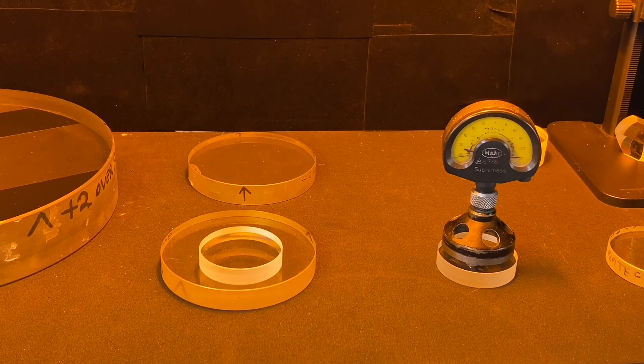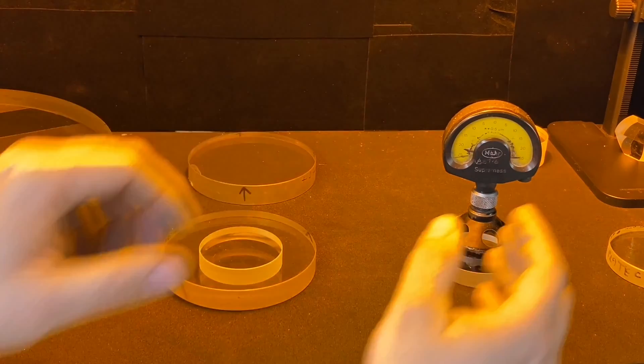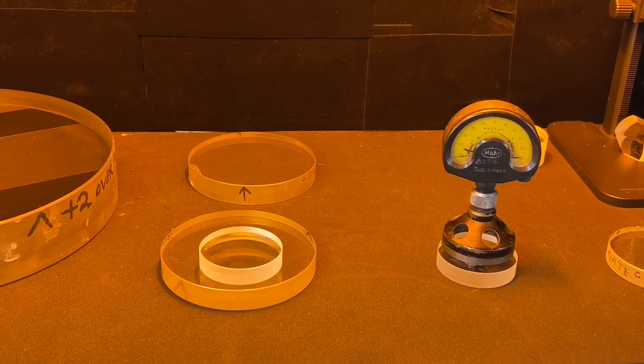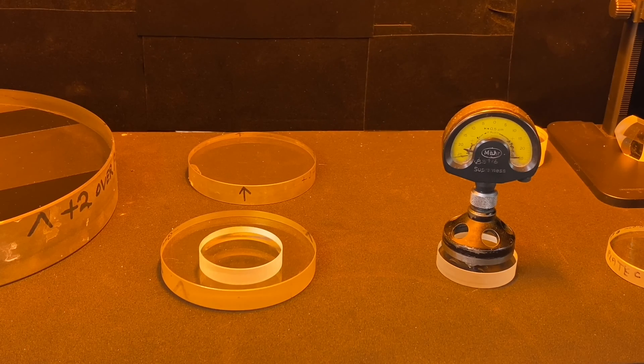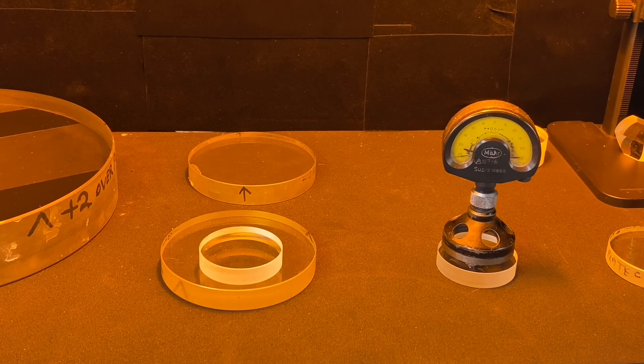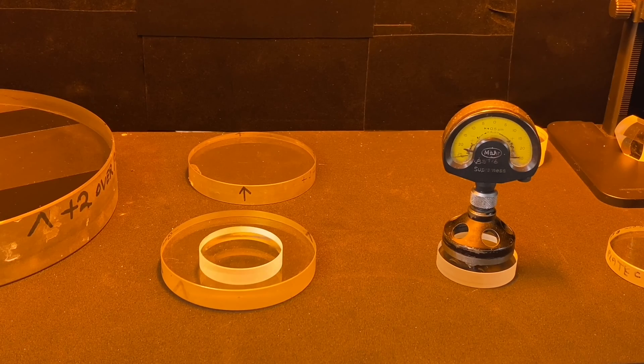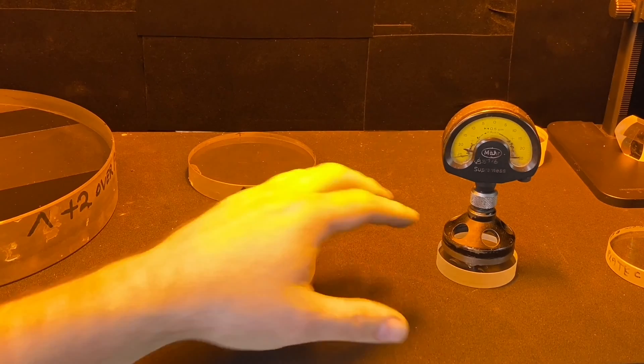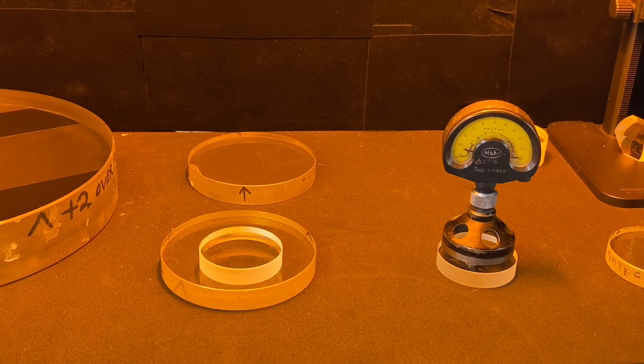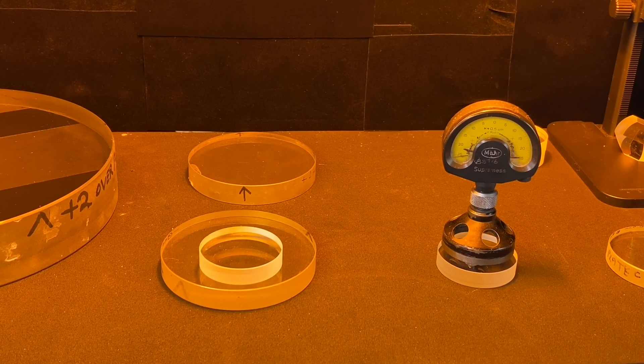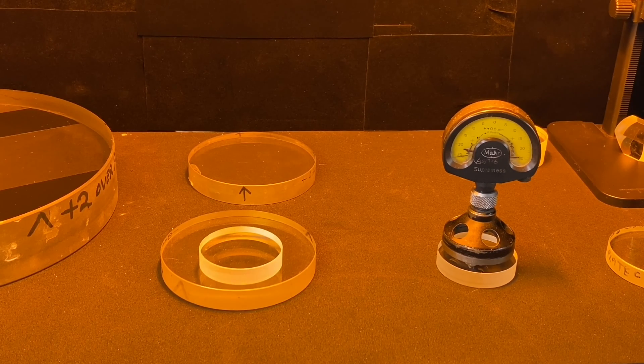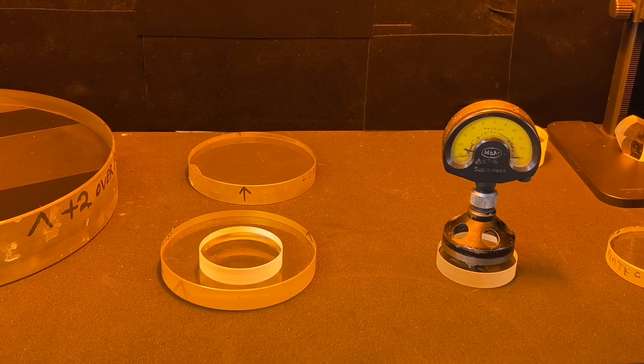In conclusion, a spherometer like this one or the other one I showed you over on the bench there is generally what I would use when I'm checking the flatness of optical parts prior to polishing. At this point the surfaces are lapped, they're not highly reflective, they have a diffuse surface finish. The accuracy of this gauging method is adequate because at this stage I'm aiming to make the surface slightly concave by one to two microns. If my measurement is accurate to say a tenth to half a micron, that's probably accurate enough at that stage.